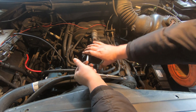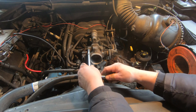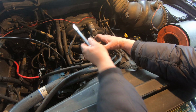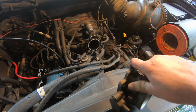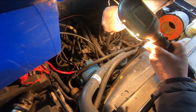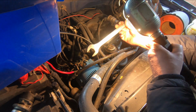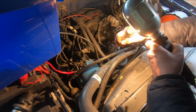It's not necessary to take this off, but I find it so much easier to get things out of the way to get down there, because there is very little room to reach that sensor. Throttle body. Inch and a 1/16. That's the pipe that connects to the EGR valve.